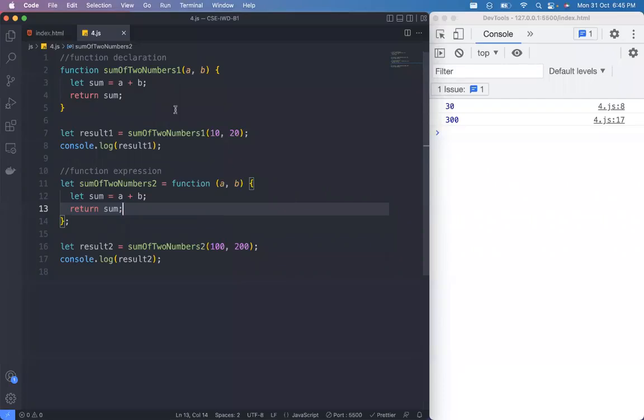Until then, you can use either function declaration or function expression of your choice. Once you find the clear difference between these two, then we can decide. But my recommendation to you is, most of the times we feel more convenient to write this in the form of function expression than function declaration itself. This function declaration is a very old approach, nothing special here, but this function expression is more handy when we are writing our real world programs. That's why I personally recommend to use function expressions over function declaration.